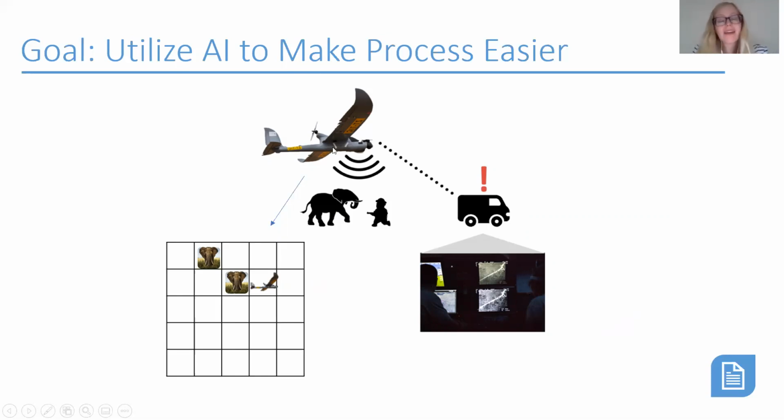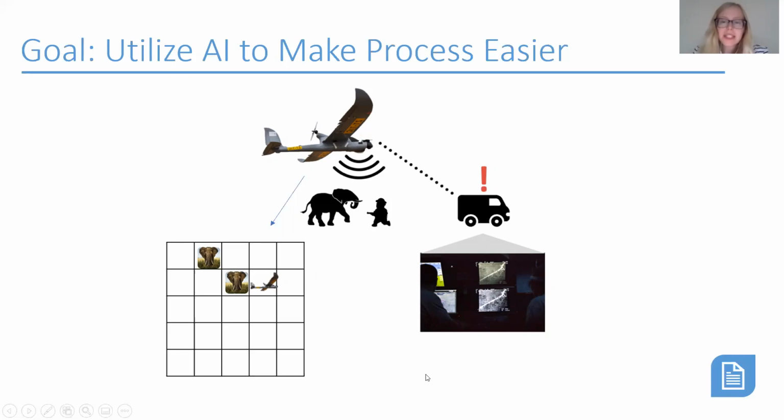Another challenge that we have in using drones for conservation is to try to figure out where we should fly the drones in our park. Here, I've represented a park just as a simple grid, where each of these cells is representing a location in our real park. For example, we might find that there are some elephants located in our park, and we might need to figure out where we should fly the drones. As you can see from this illustration, there could be a lot of cells to visit. Maybe we don't have enough resources to visit all of them, whether it's enough drones or even enough battery power. So we can actually use AI to try to help address both of these problems.